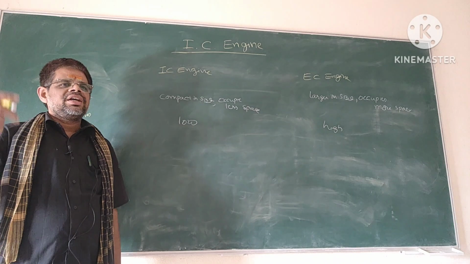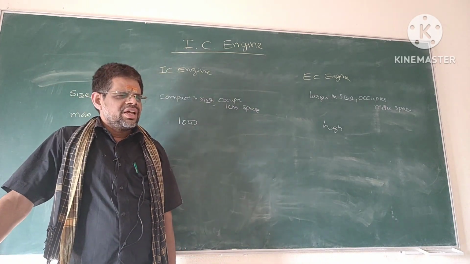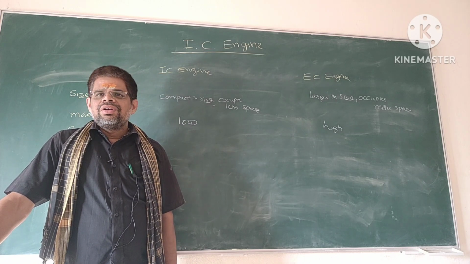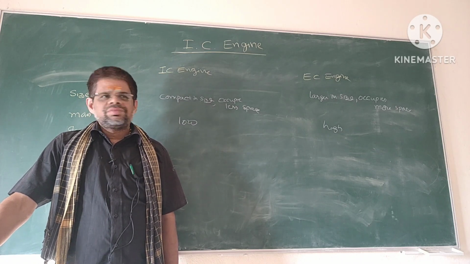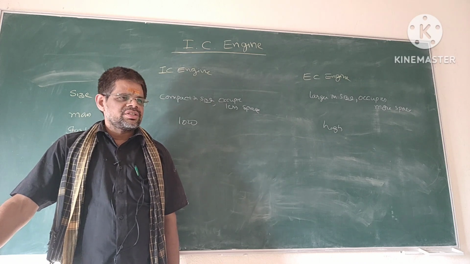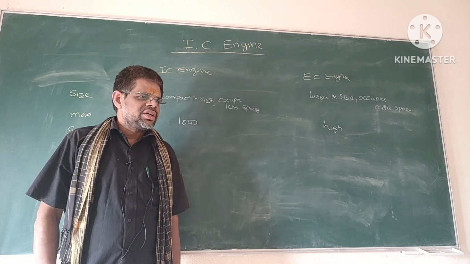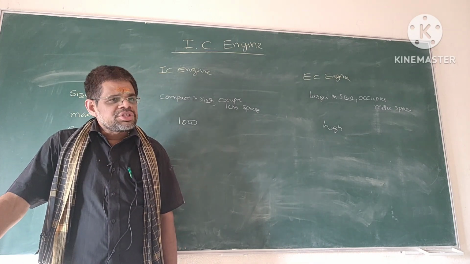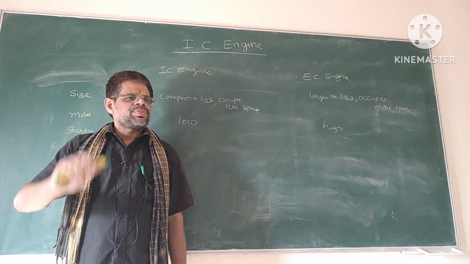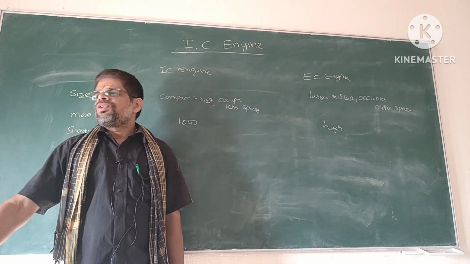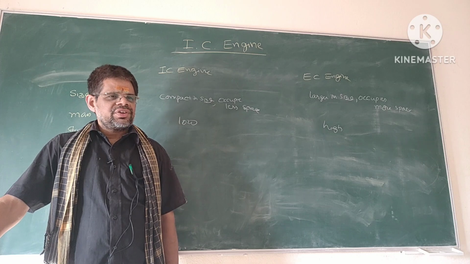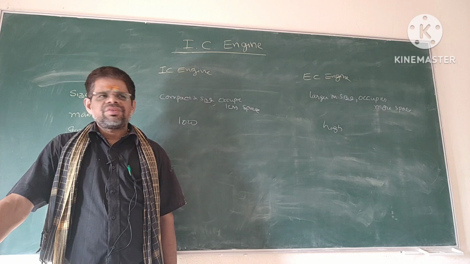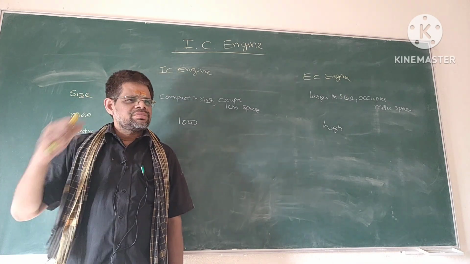If you want to start a steam engine, in case of locomotives, at least it requires 3 to 4 hours. Why? Because if the engine is completely stopped, you have to start the combustion process. You have to use the coal, ignite it, and produce enough amount of steam to run the engine, and all this process takes at least 3 to 4 hours. So that's why the steam engines are not stopped. It will continue to run.